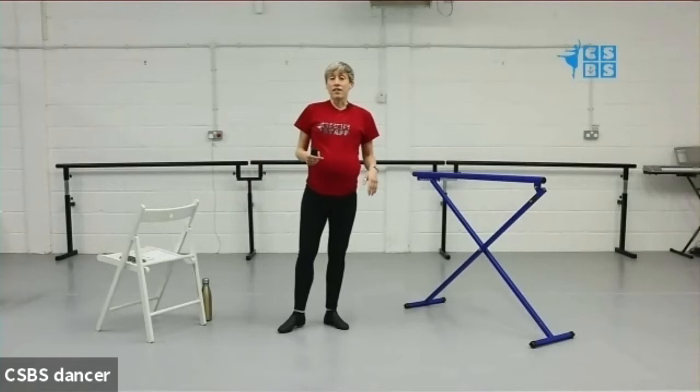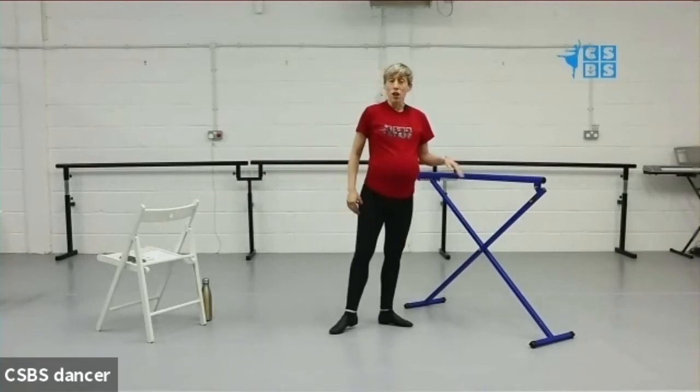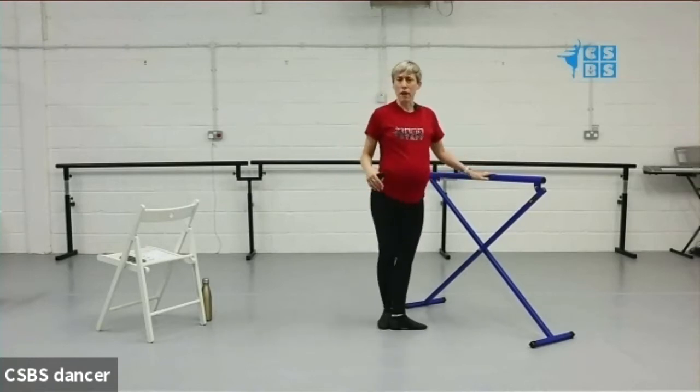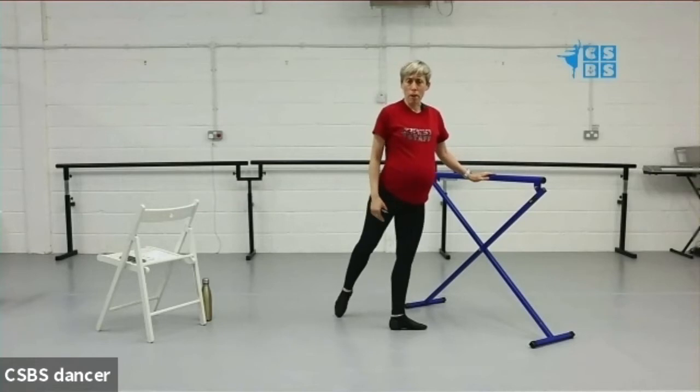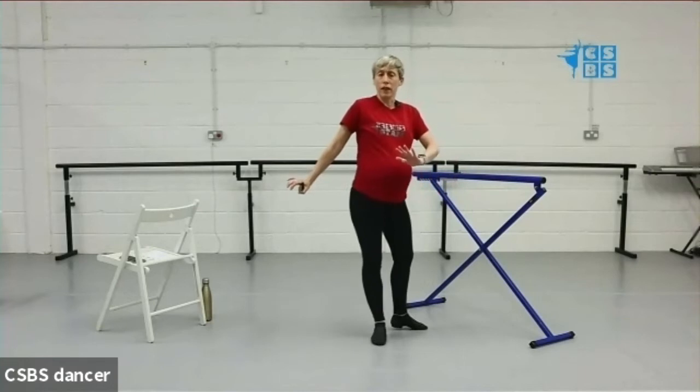Then I'll have to restart the music and we're going to take it all derriere using the back leg. So I'll remind you at the time, but it just means you have to start kind of back to front a little bit. And that leg is behind you. The hard part there is where we do it with the fondu, because you want one leg straight and one leg bent.